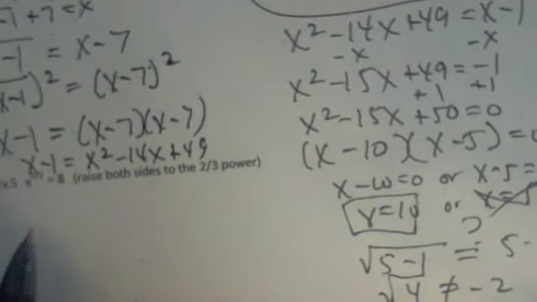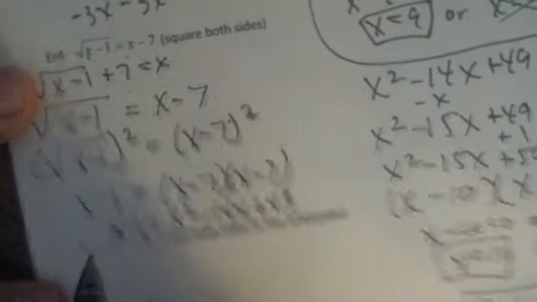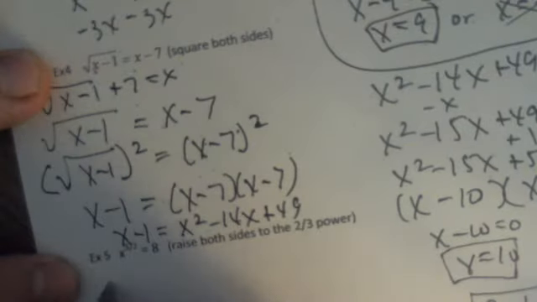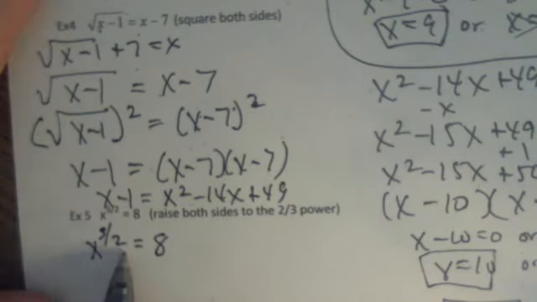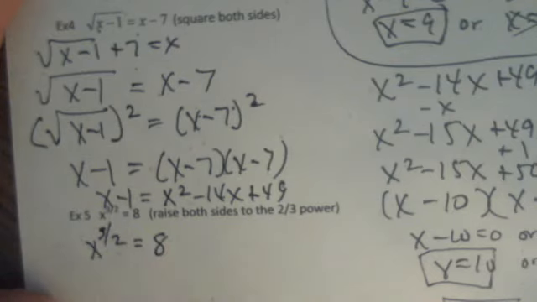Alright, the last type of equation is in example 5 or last type of radical equation. Now, this one, I've written over the exponent, is a fractional exponent. Roots can be represented as fractional exponents. Like, for a one-half power, that's another way to write a square root. One-third power is a cube root. So the denominator tells us whether it's a square root, a cube root, et cetera, the numerator is a power. So, you know, this, we could kind of say that this is the square root of x cubed is what this could be written as.